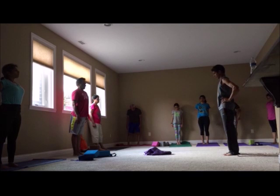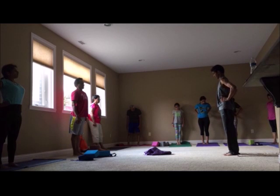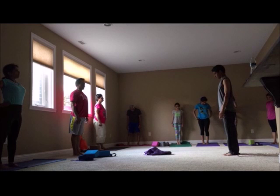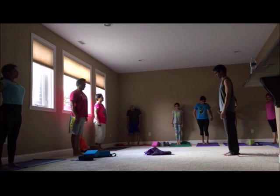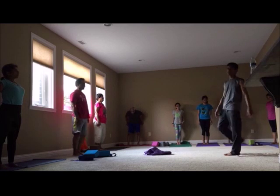And you hold that Mula Bandha, you hold this firm, whether you're inhaling or exhaling. I'm talking, and this is still firm. Right? Okay, let's stay down. Let's do some hamstring stretches and then we come.